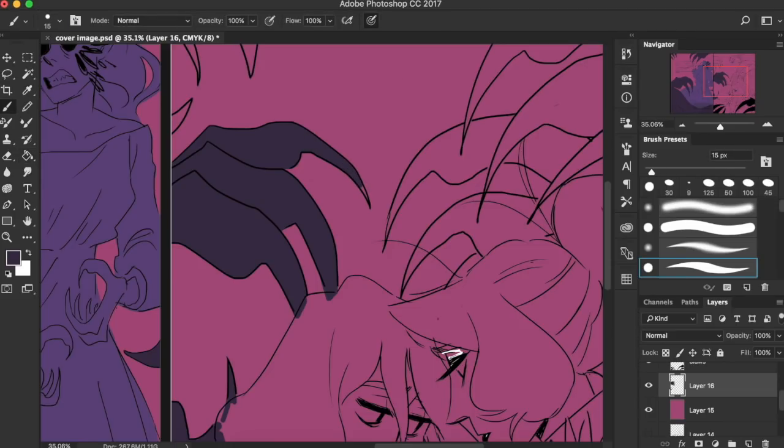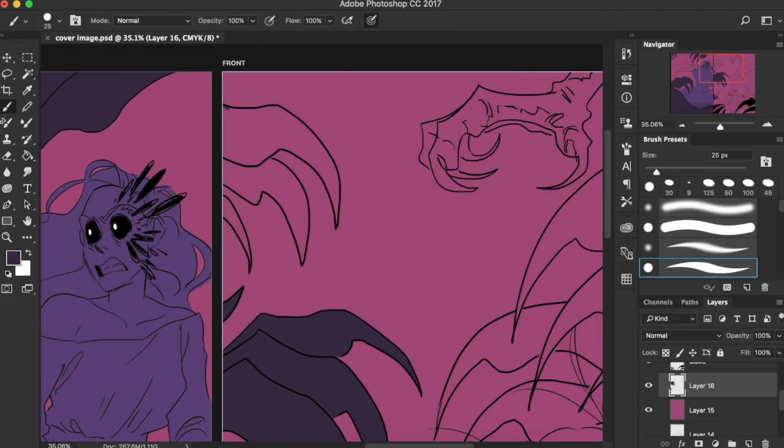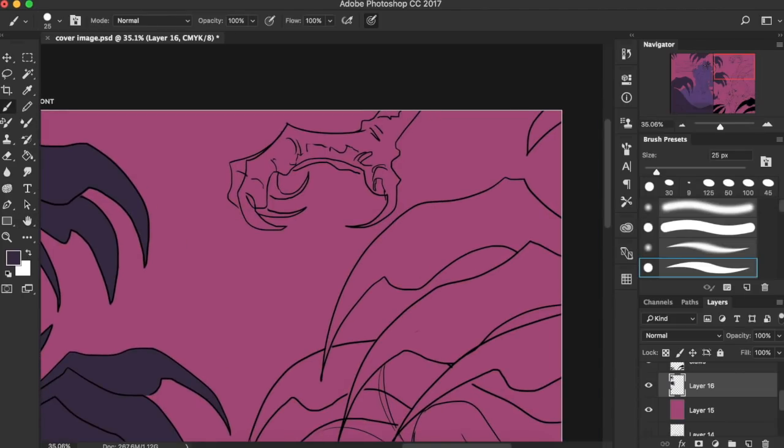Whereas with a comic, you're going to want to make your character designs as simple as possible. Same with your settings, because you will have to draw these over and over and over again very quickly to meet your deadlines. Now, that isn't to say that you need to do really boring character designs or really stripped down settings. It's a fine balance because you want your character to be interesting looking and unique.